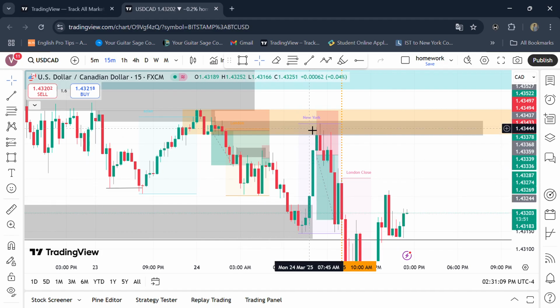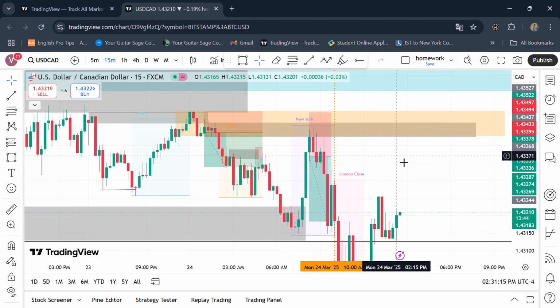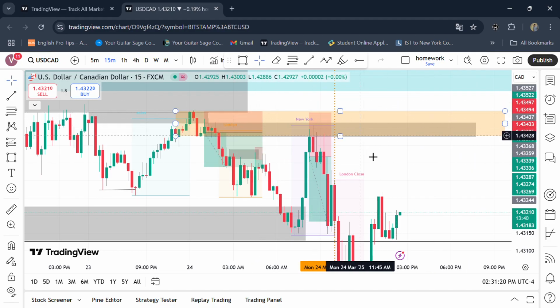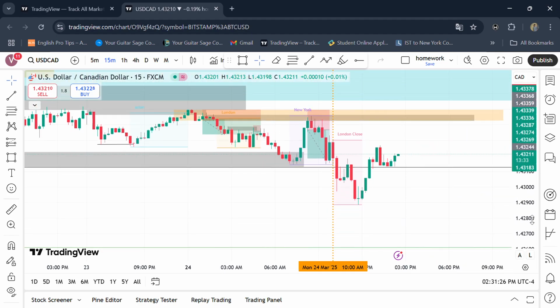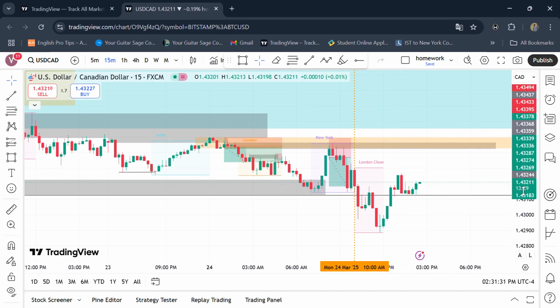And this sudden move did not mean that the trend suddenly became upwards, but rather it was there to take this remaining POI which it created on the way while coming down. And it aggressively wanted to take it and wanted to fall from there because it had some targets to reach. So that's what it did.